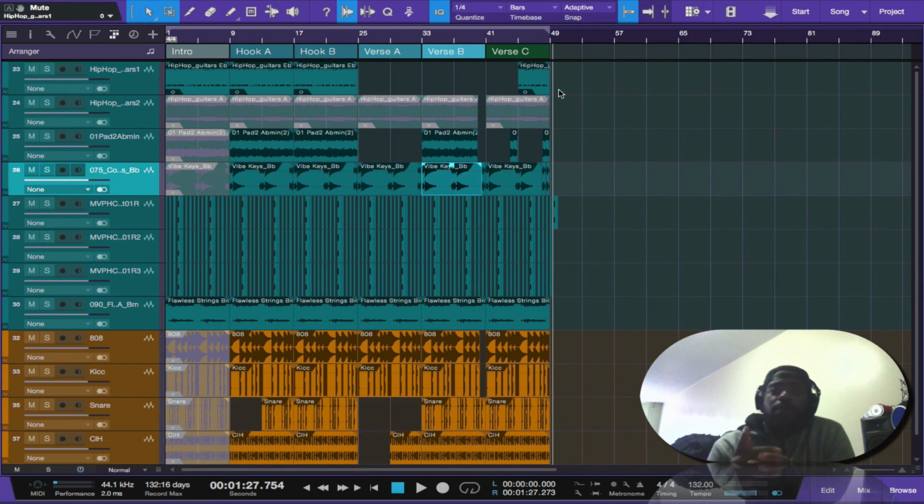Alright, remember to utilize your tools. Your DAW comes stock with a lot of tools that we sometimes overlook or don't understand the usage of it. Something as simple as time stretch is a very key tool that helps you.